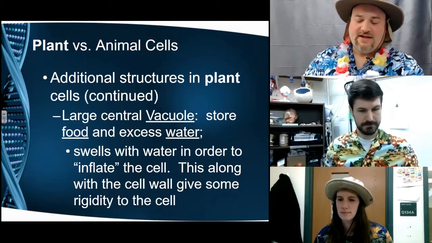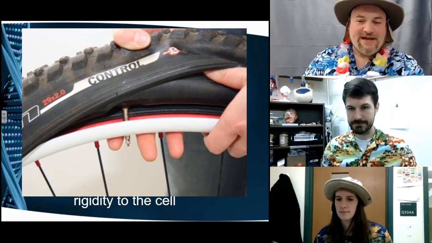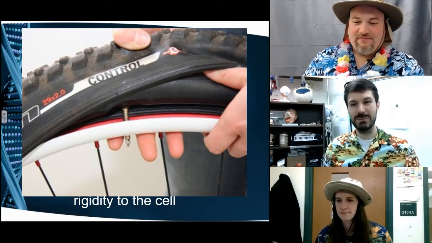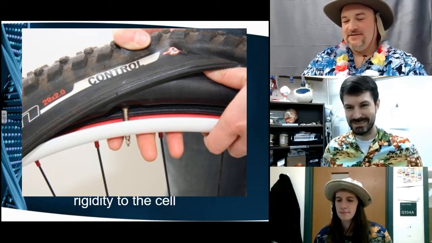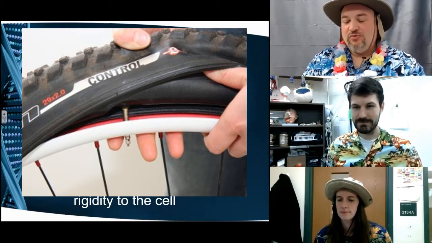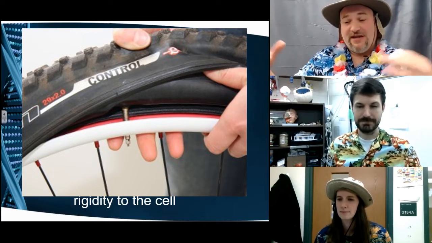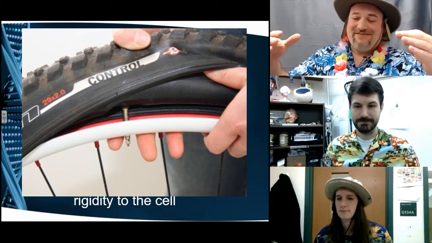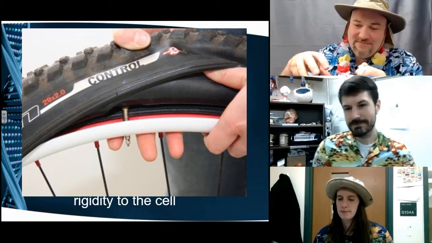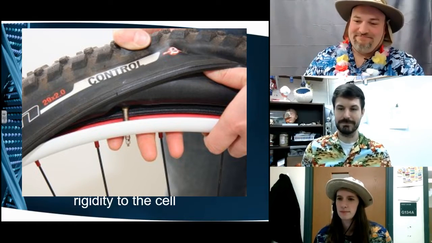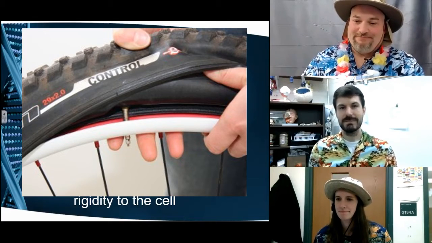Another analogy there, that it kind of acts like the inner tube in your bike tire. Hey, that's a good one. If your bike tire was the cell wall, the inner tube would be this vacuole, and if it's got lots of pressure, if it's full of water, it's going to push out and keep your tire nice and firm. If you don't have enough water, it kind of deflates a bit, and then the cell gets all squishy and can't hold itself up. I like that one.